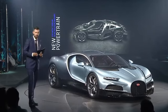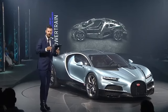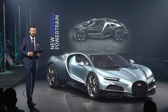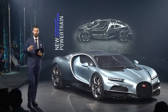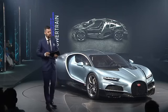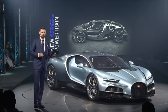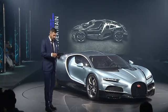That's why naturally aspirated, but the naturally aspirated engine was only made possible by a very high-tech electric powertrain, 3 electric motors, a 25 kilowatt-hour battery pack, which gives enough power, but also decent all-electric range if you need it, especially to make the car future-proof in case in some areas you will not be able to run with a combustion engine at all. So with the 25 kilowatt hours, you should get a pretty decent all-electric range of around 60, 70 kilometers, even without using the combustion engine.